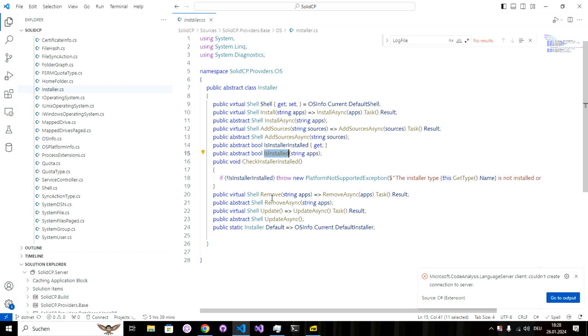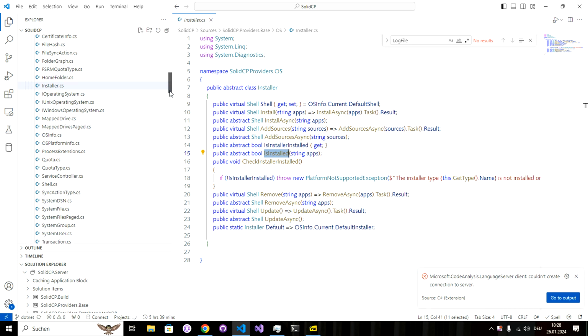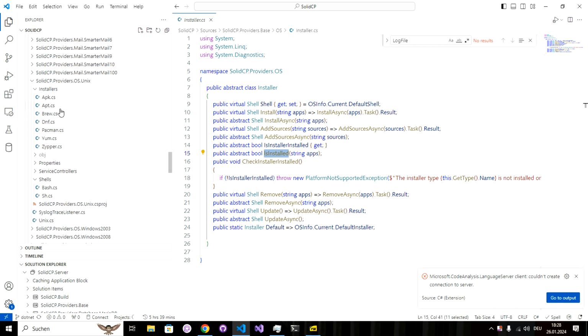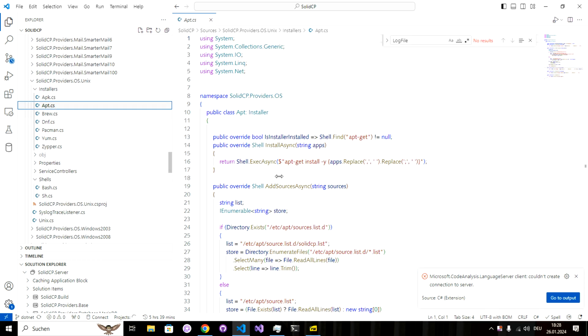And then we can delete applications or update the installer and the default installer of the current operating system. And so that's how we implemented support for the different installers.